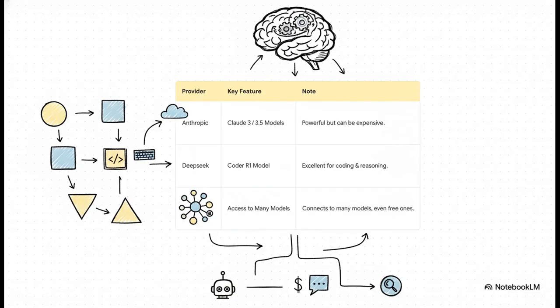And this is where n8n just shines. You are not locked into OpenAI at all. You could easily swap this out for one of Anthropic's Claude models, or maybe something specialized for coding like DeepSeek Coder. There's even a service called OpenRouter that lets you connect to basically any model you want, including some free ones, which is great for just playing around.